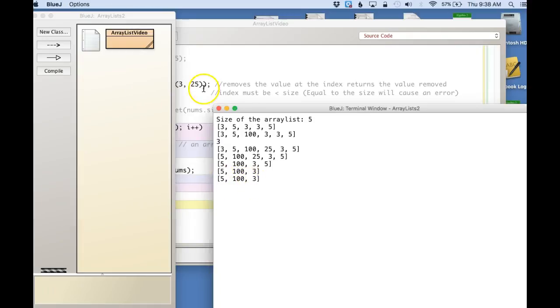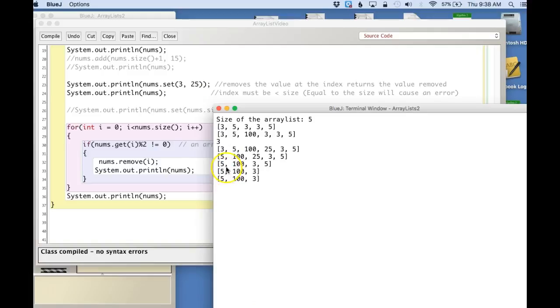Okay, so here I have a 5 and a 3 left over. So we have this array list where we have 1, 2, 3, 4 odd numbers that I want to get rid of. So it goes into the first spot. Oh look, this is odd. I'm going to remove it. So this is the 0 spot. It removes the 3. But then this is my new array. i is now 1. So it's not going to check the 5 because i is now 1. It's coming here. So you have to be careful when you're dealing with array lists and removes.